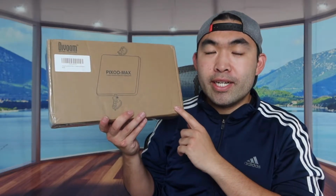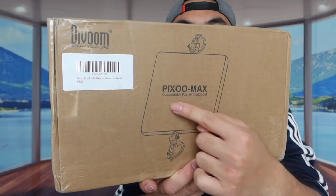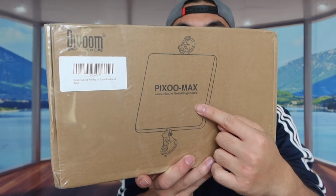So for today's episode, this cool spot right here, and basically what this is a pixel art display, and this is by a brand called Divoom. And this is basically what the product is called right here, if you can see. So if you can see, the product is all nicely wrapped. Let me actually take off the wrapper first and let's open up the product.